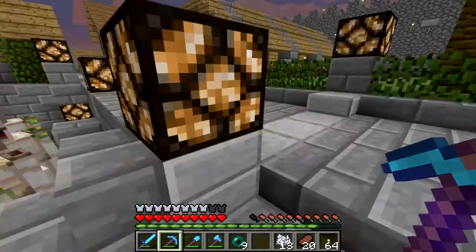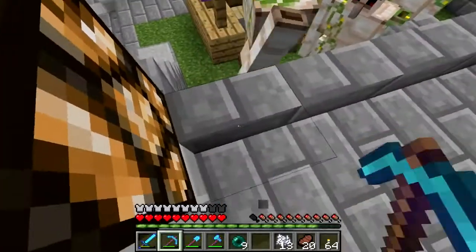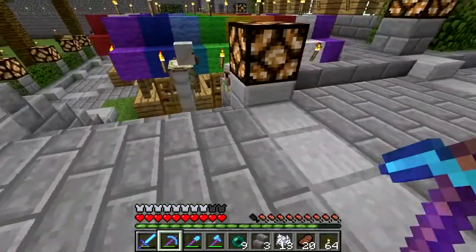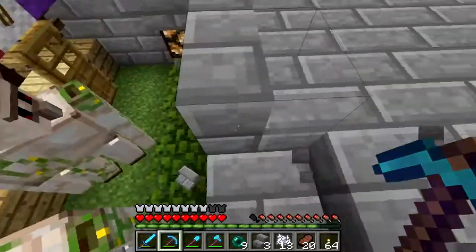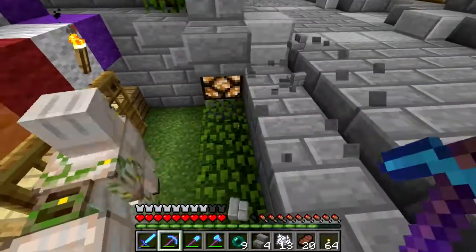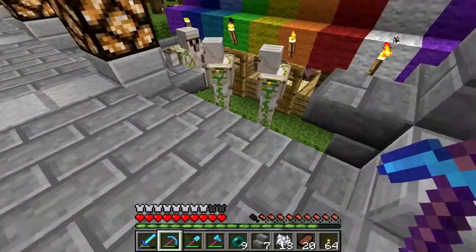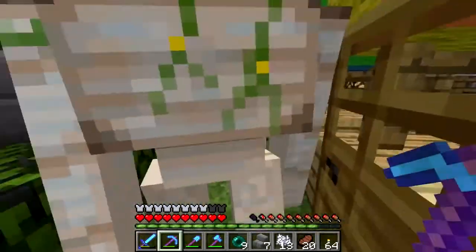Let's get rid of some of the walkways so they can... See, that one wants to jump up, but of course I have it... It's a block and a half high there. He can't. So we go through and mutilate some of this. Sit back and relax.